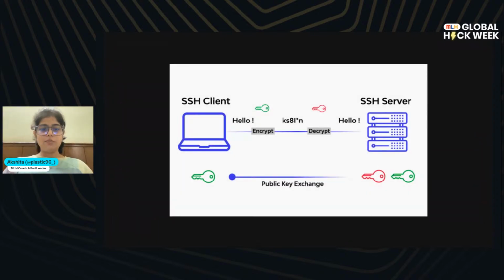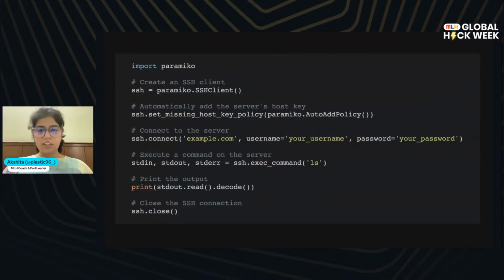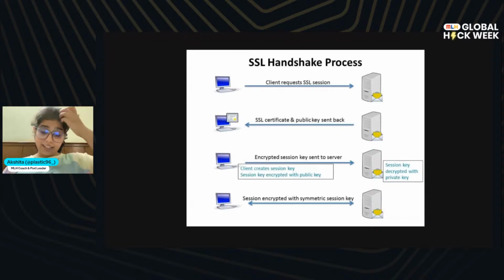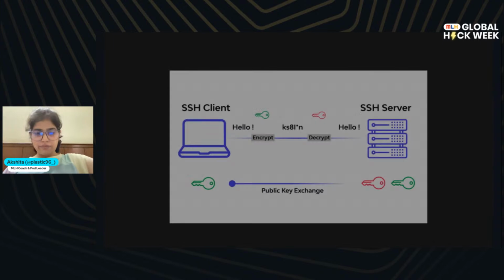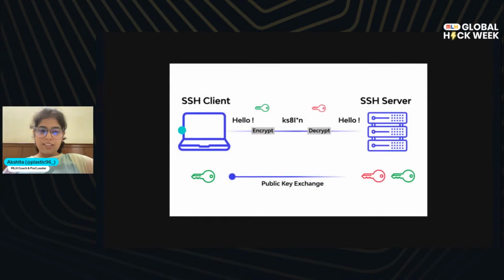Now, this is how SSH works. A little different from what SSL was. It can be a bit confusing, but it's a little different. So what happens is this thing is secured. This thing is secured. Nobody's requesting anyone. Both are there. There's no third party here that can connect with me. There's no third party here that I can connect with. All right. So yeah, the client and server both are secured and both know that we have our own keys.